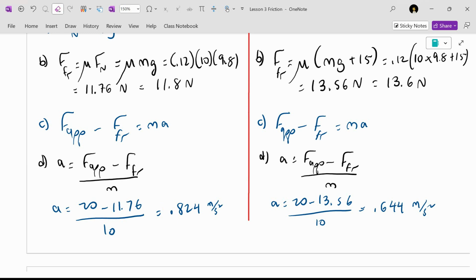The applied force, who did the free body diagram? Luke, you and I did the free body diagram. We guessed right that the applied force was the winner. Barely. How would we know if we guessed wrong? Get a negative answer, but it's a fairly easy fix. In fact, later on, when we get to really complicated ones in this unit, I'm usually going to guess that F applied is winning, and if I guess wrong, I'll just do a quick correction rather than retype everything.